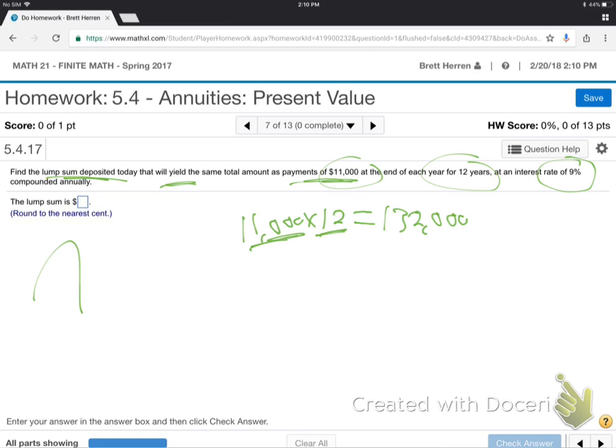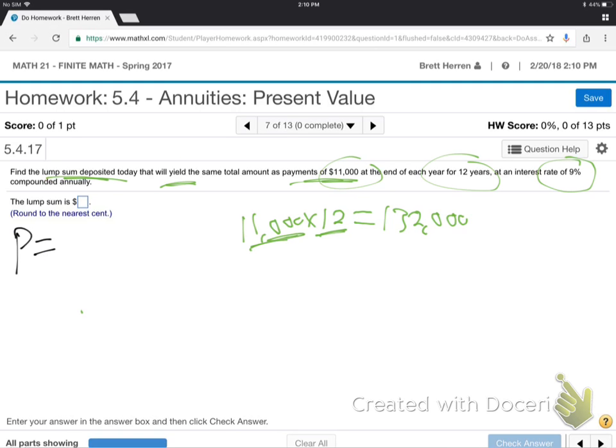It allows you to put a smaller pile in, and the interest makes it grow. That's so that in the end you're going to pull off 132. You're going to pull off 12 payments of 11,000. You're going to pull off 132, but you didn't have to put 132 in at the beginning. You put in lower than that, and it grew to be that over time in various stages of piles, right? That's why it's kind of a complex formula. All right, I just want to give you a feel for that. Let's actually calculate it and see that it's a little smaller.